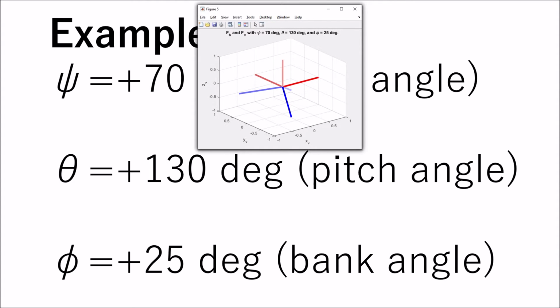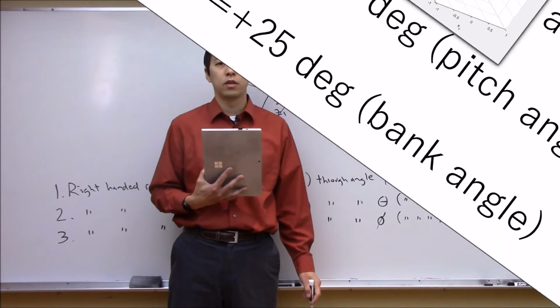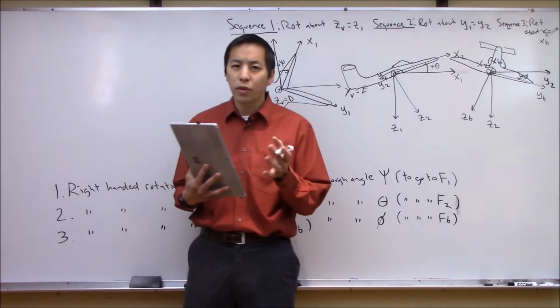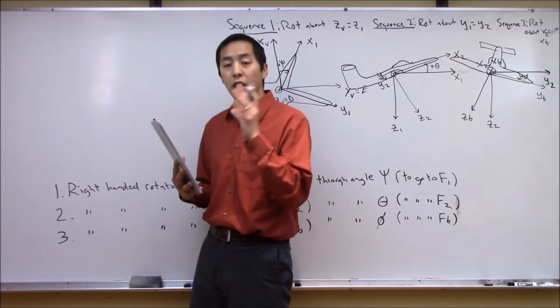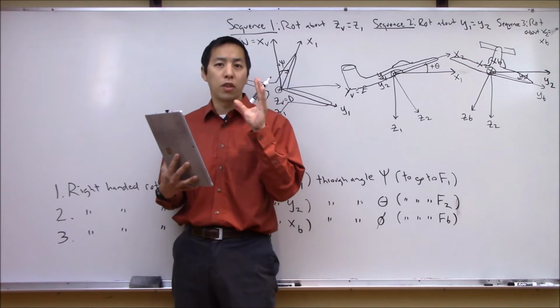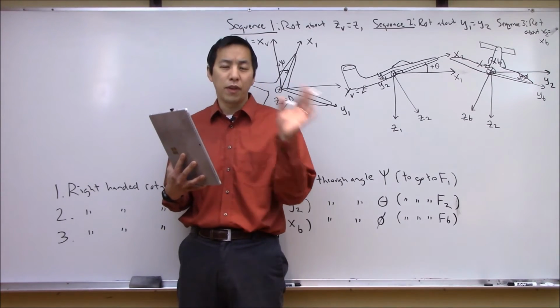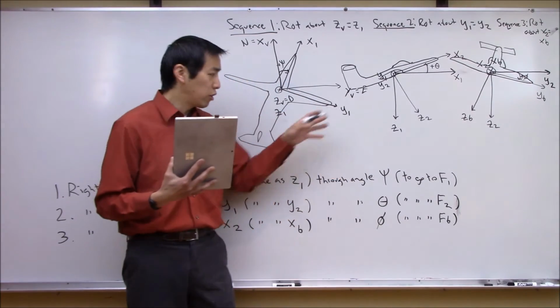All right, so with that being said, I think it would now be helpful, now that we can visualize and understand how we go from the vehicle carried northeast down frame to the body frame, to jump back over to the whiteboard and look exactly at what the rotation matrices and the equations are that we need to relate one to another. All right, so now that we saw how those Euler angles are defined, I think we can start writing down the equations that relate a vector expressed in the vehicle carried northeast down frame to a vector expressed in the body frame using these two intermediate frames.